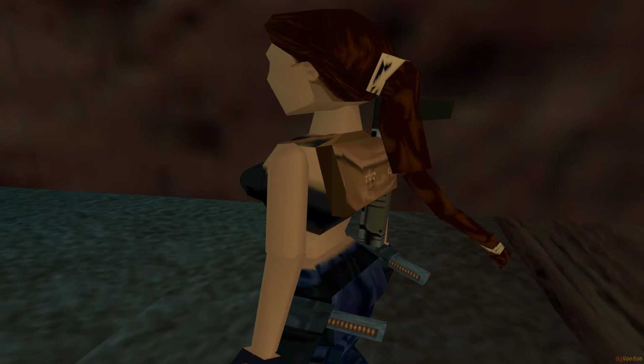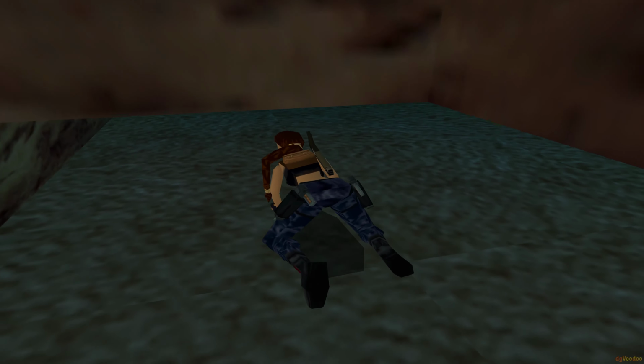Also, I love the attention to detail of the guns. Like, the guns that are holstered, the gun on her back. And when you get the Desert Eagle, the Desert Eagle will be equipped in the right holster, and then one of the standard guns in the left holster, and then you can still have another gun on her back. It's so cool. I love that attention to detail.